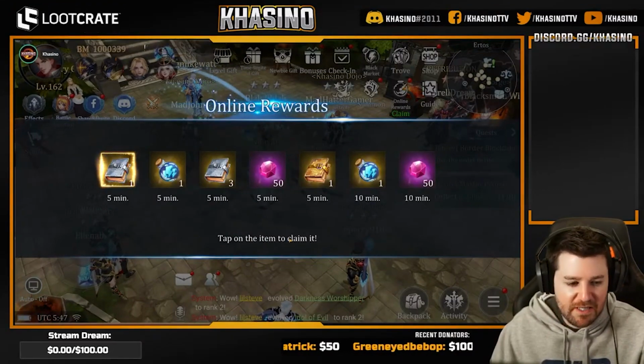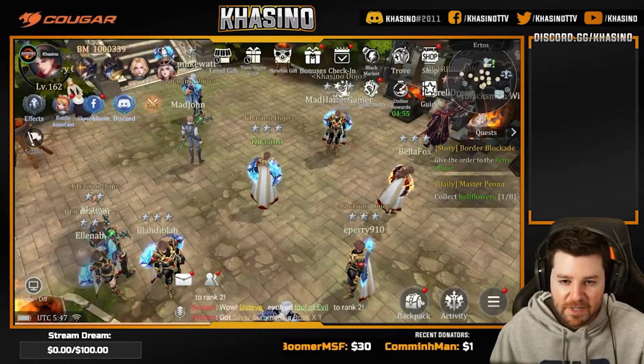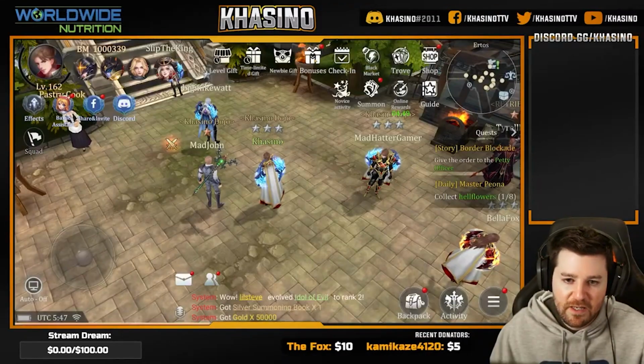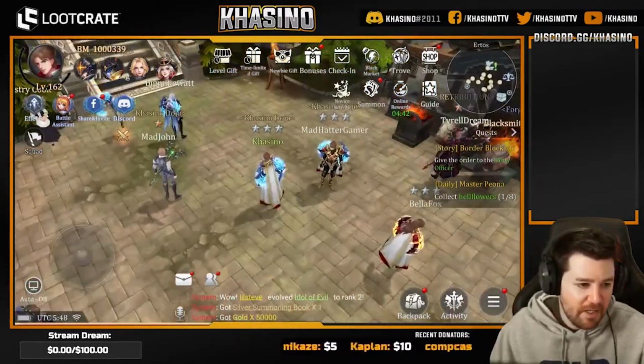Towards the end it's every 10 minutes, but yeah, really valuable stuff, and it's as easy as just clicking it. So that's up here. There's a lot of good stuff up here, but definitely that. There's the check-in bonuses, so like with a lot of these games, you'll get free stuff for logging in. And then I've got some bonuses here. I already claimed them because I just logged in earlier, but yeah, there's a lot of free stuff for you to be able to get.